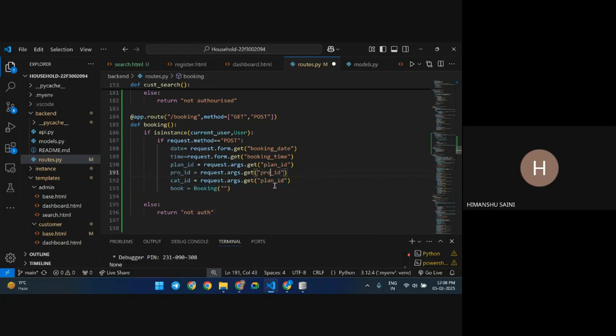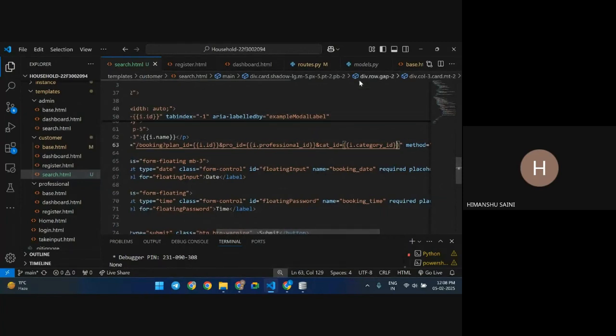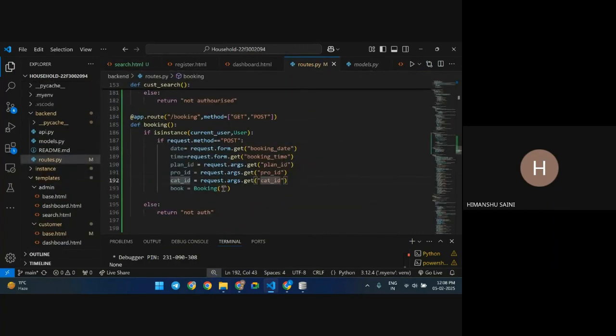So I'm fetching these IDs from here: cat ID, professional ID, and plan ID. Okay, so I'll go to routes again and I'll create the booking.